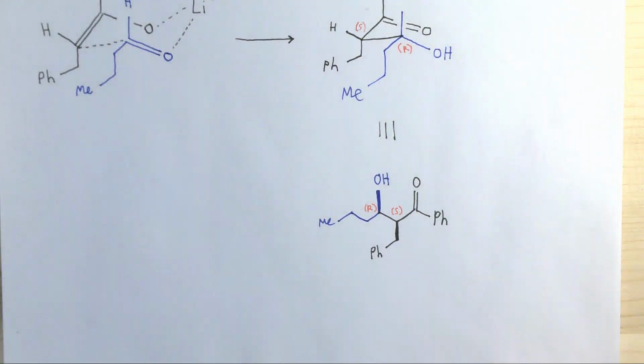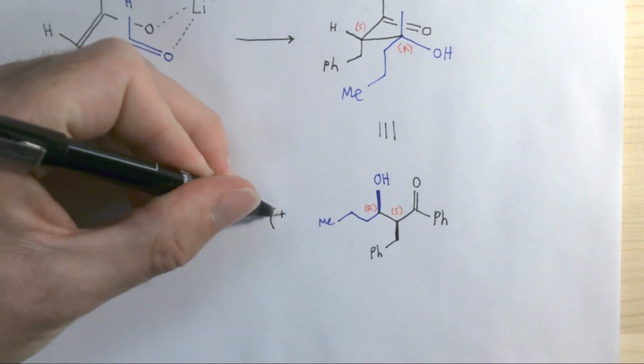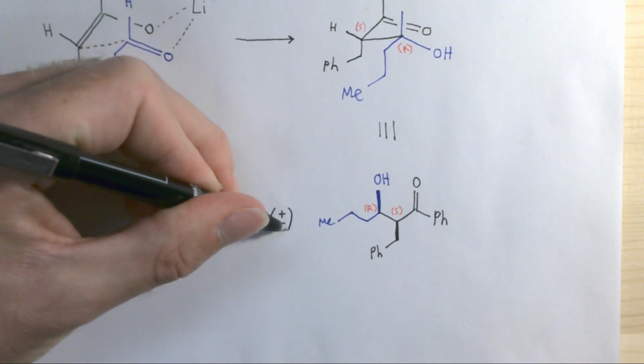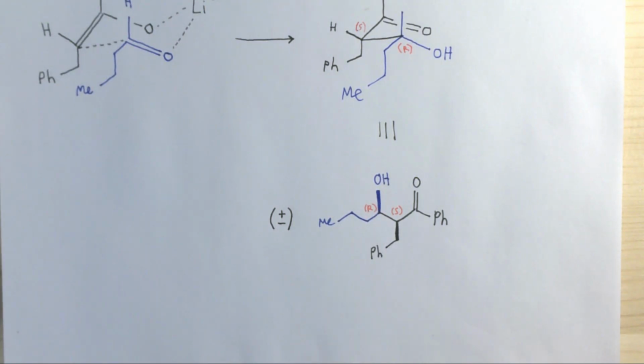But one thing I want to point out is that it's racemic. Okay, so we're getting an equal mixture of the enantiomers. So I'm getting the double wedges and I'm getting the double hashes. And those are the two products I'm going to get. Those are both syn-aldol products. There's nothing really controlling the absolute stereochemistry here, although I am getting good diastereoselectivity. So that's how we do a Z-enolate and we draw its Zimmerman-Traxler transition state.